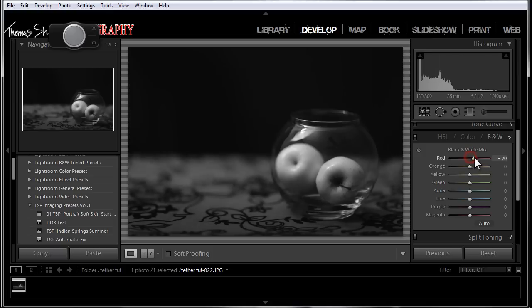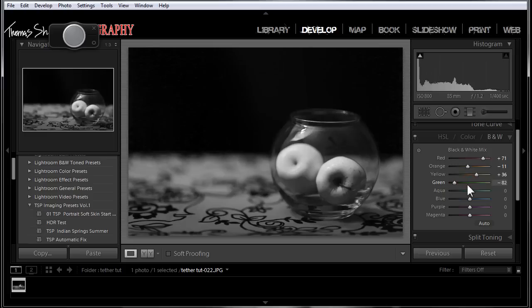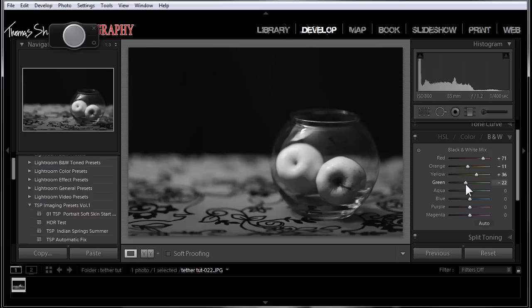most. So for the red, I want to brighten up that tabletop. And for the yellow, because the apples were kind of yellow, I can brighten those up as well. Orange is definitely going to affect it, so I'll bring that down a little bit. The greens won't really affect that much, maybe a little bit in the shadows, or I should say the specular highlight. Aqua doesn't affect anything. And you'll notice that if there's not a color in that image, it won't be affected by these sliders.